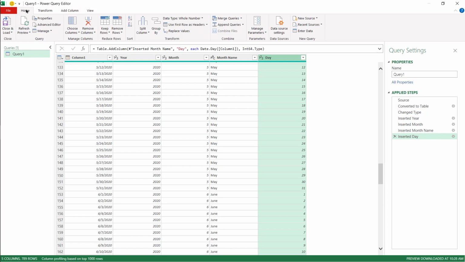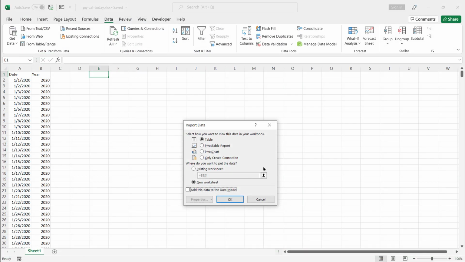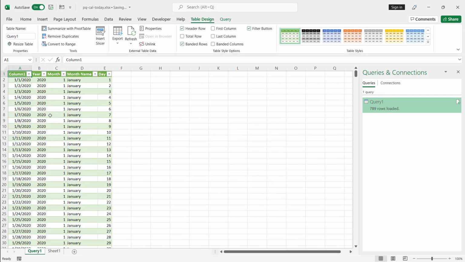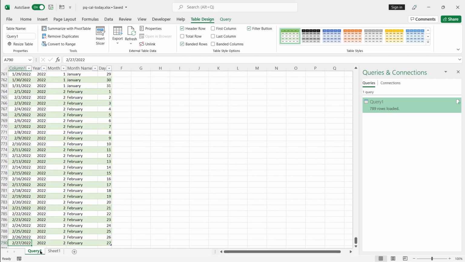And if I want to put it into the worksheet, I click Close and Load To, and I'll do a new worksheet here, Table, New Worksheet, click OK. And it's going to create a new worksheet. You can see that if I Control Down Arrow, you get today's date, 2/27/22, and you get our nice other values in a calendar table. You can build this out and use it for other things in our Power Query transformations.